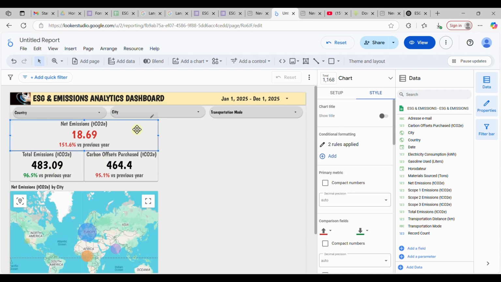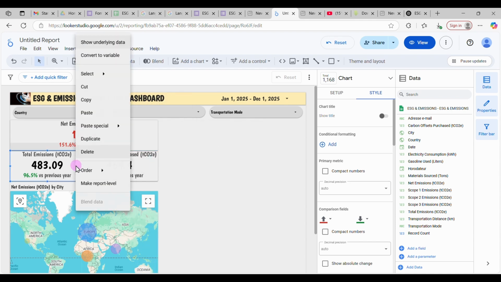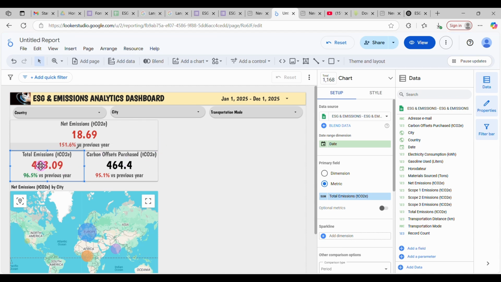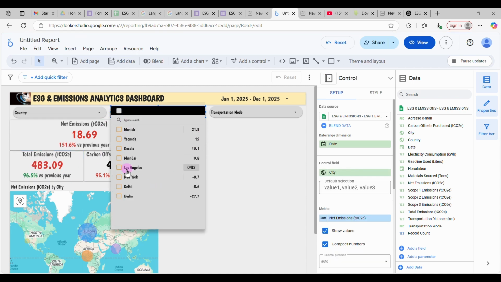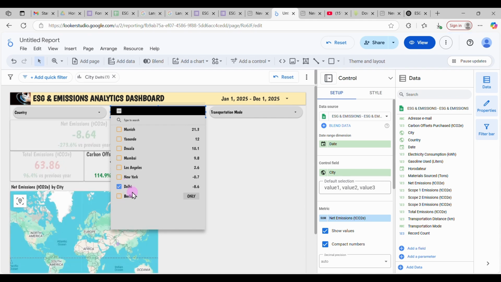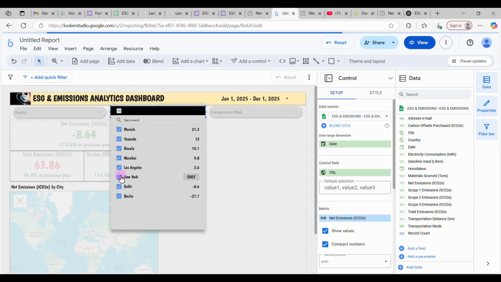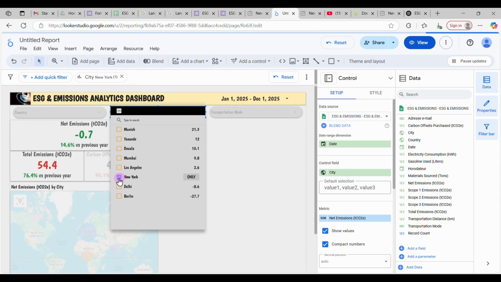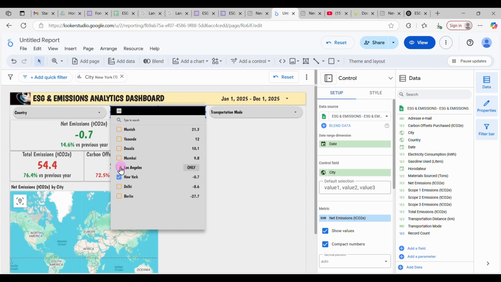Instead of doing it manually for each one, I can just copy, right click on this chart and paste the special, which means it is the style that we are pasting, right? So yeah, I'm just trying to look for one that is green for the total emission.